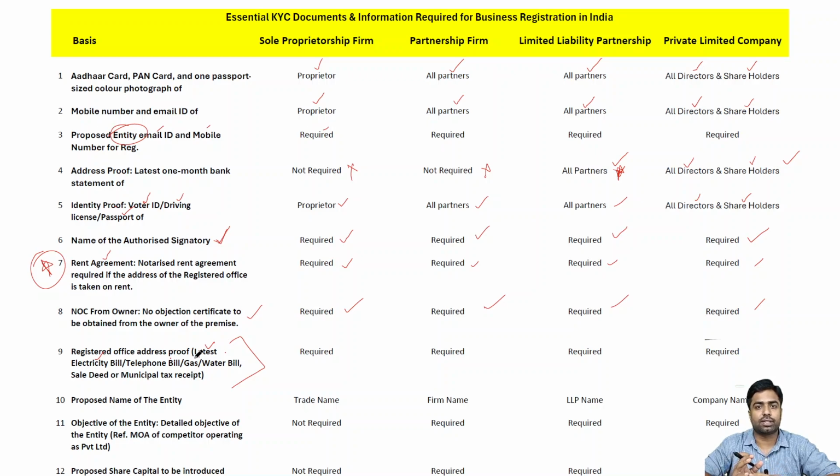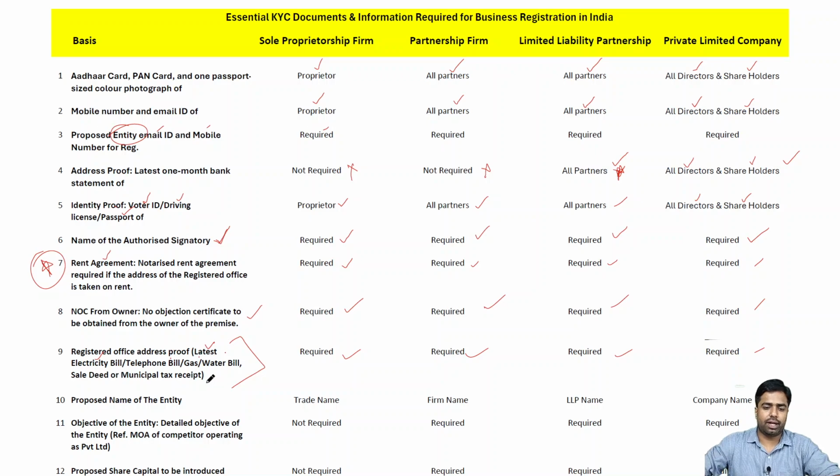Then you have to go for a sale deed, or a municipal tax receipt, or a khata copy. You have to support that the property number is this, 101, 104, whatever extra is there. If it is not mentioned in the electricity bill, then you support your registration application with the sale deed or khata copy or a municipal tax payment receipt. Okay, so these are the things you have to take care of. So the registered address proof is done; the electricity bill and all this is required for all cases.